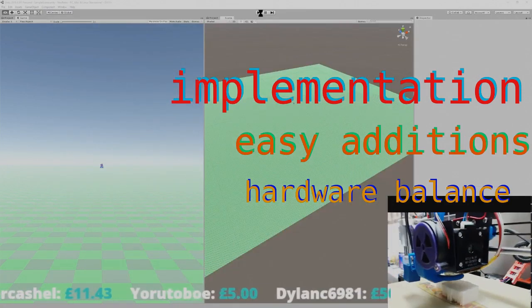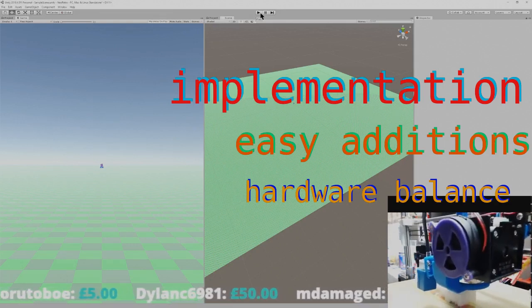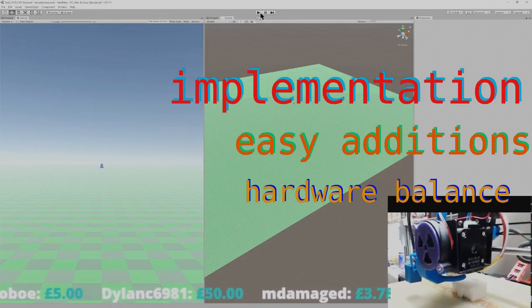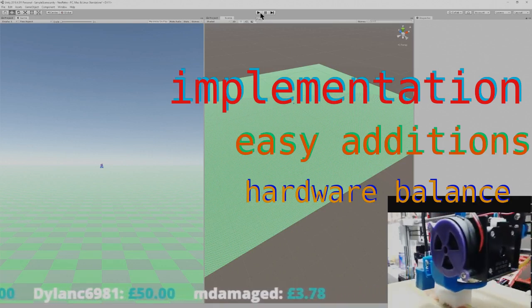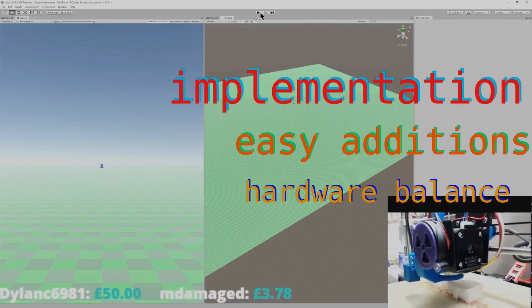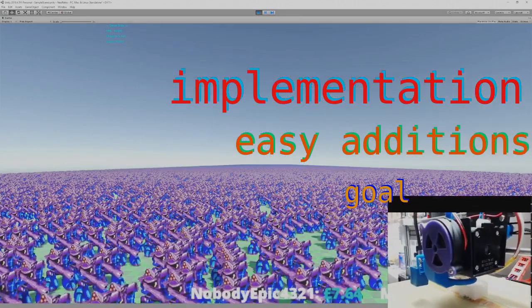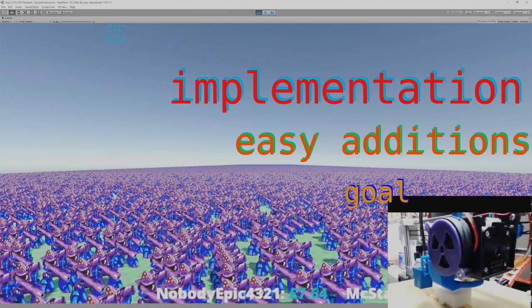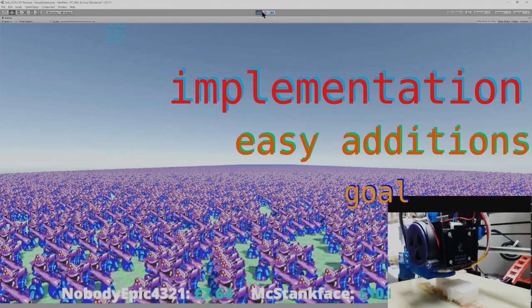I doubt my GPU is at 100% utilization. You can't use your GPU to 100% utilization because there's no such thing. Your GPU is made up of compute units, it's made up of tensor units, it's made up of fill rate units and transform units. It's a bit more complicated than just going usage. My goal is, well, it was 1 million, but 100,000 might be a bad goal. My goal is basically that, but about 10 times faster.